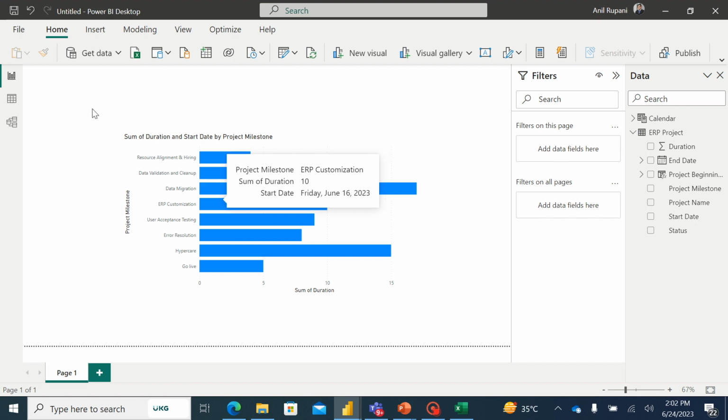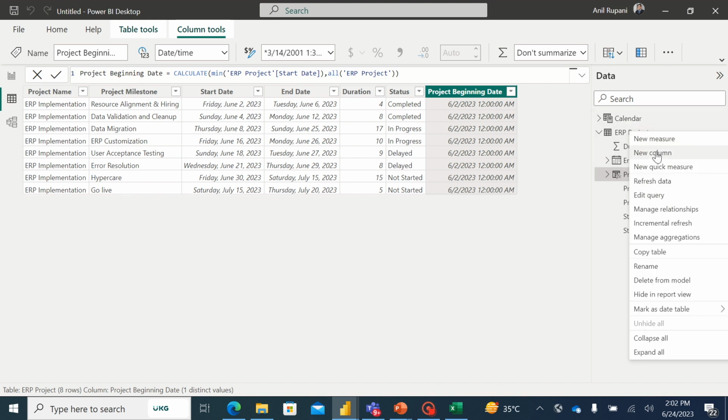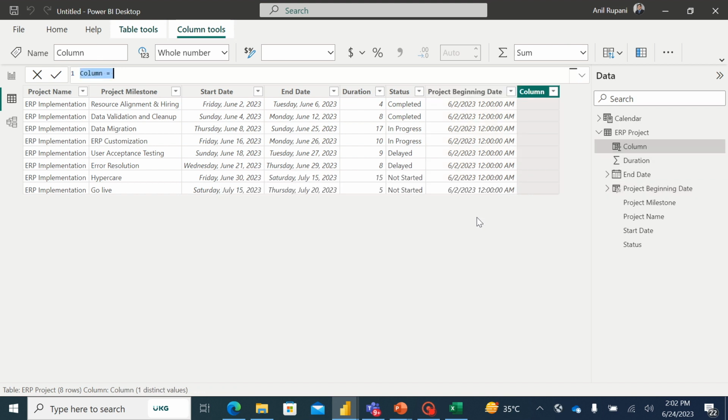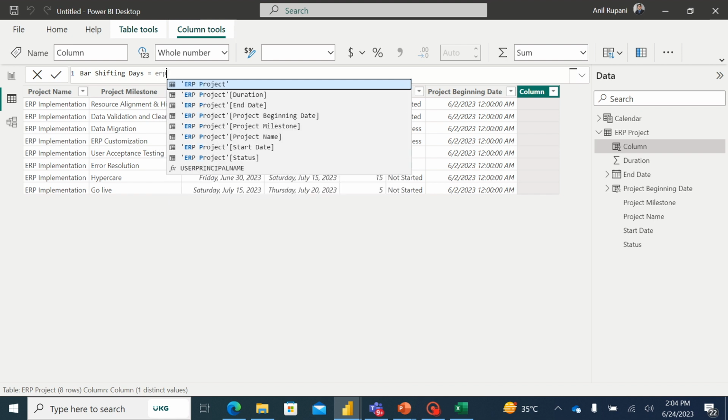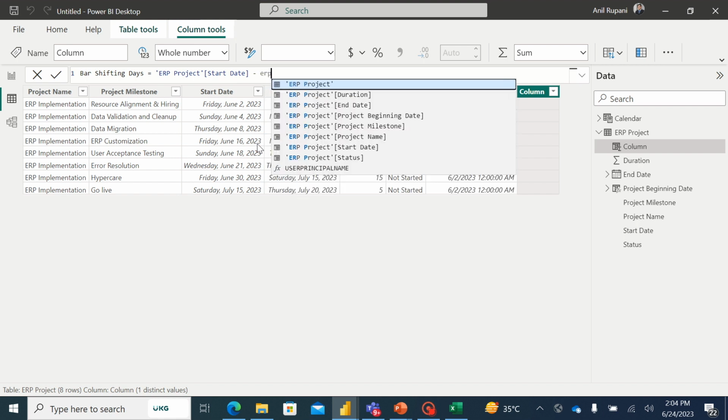For that, we'll go to our data view. We'll create a new column. I'll name this bar shifting days. So that would be the start date of each of the milestones minus the project beginning date. So ERP project start date minus ERP project beginning date.